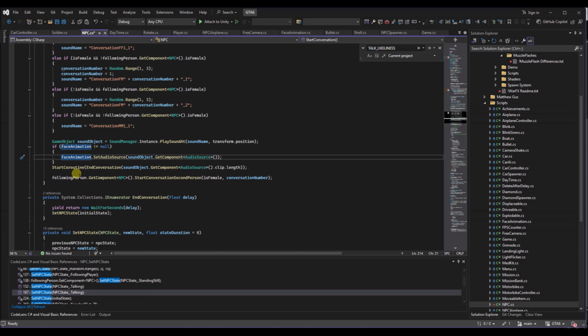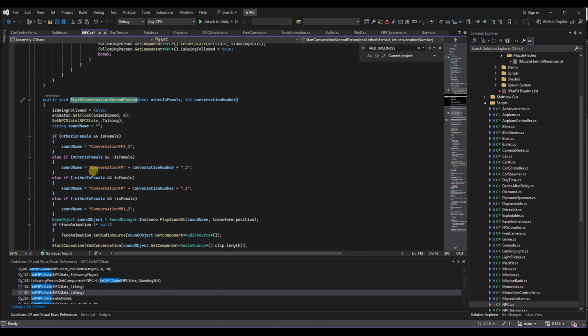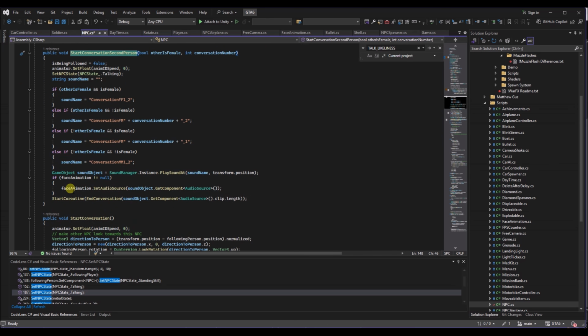We also set the state on the person we were following, the other person of the conversation. I called this start conversation second person, and this function will be called on the NPC script of the second person. So he will have the second part of the conversation, and his conversation will end in the same way that it does with the first person.